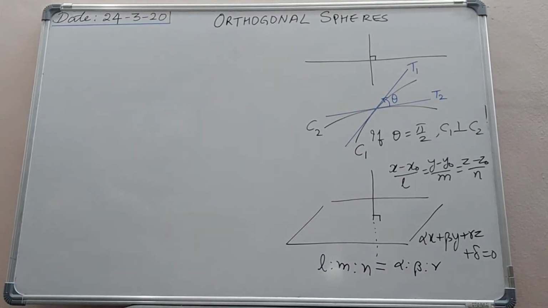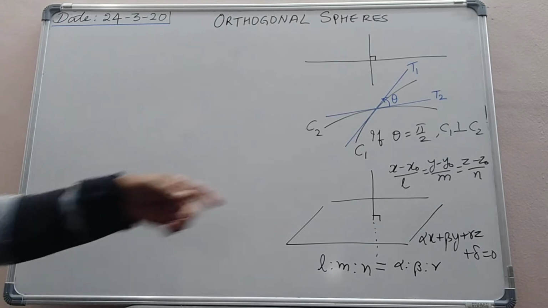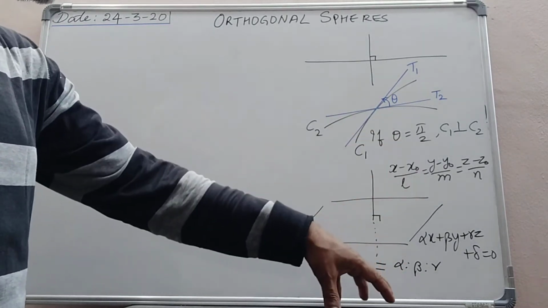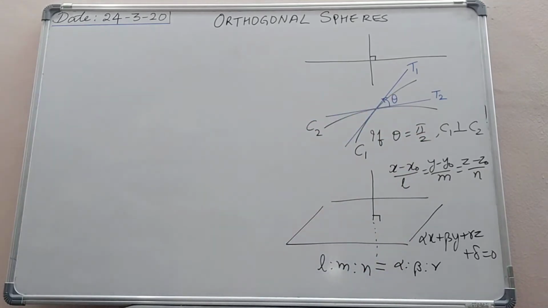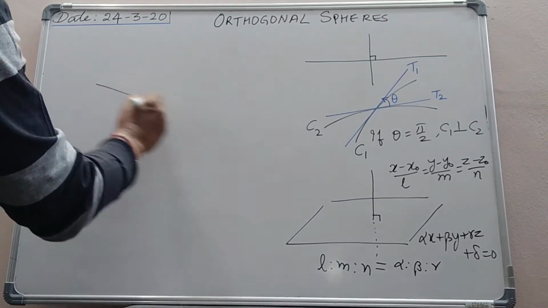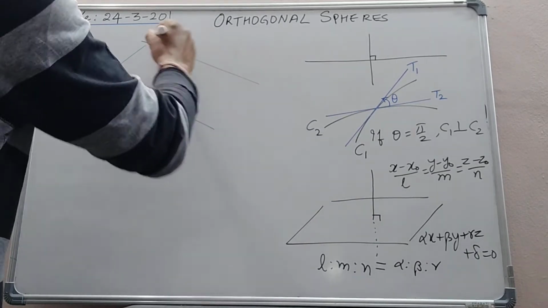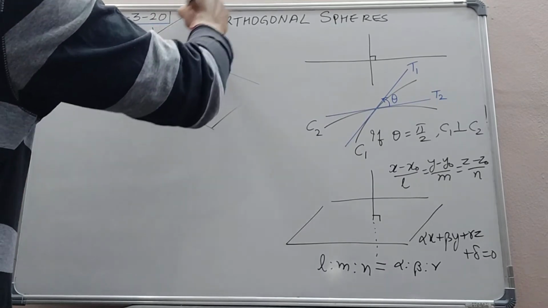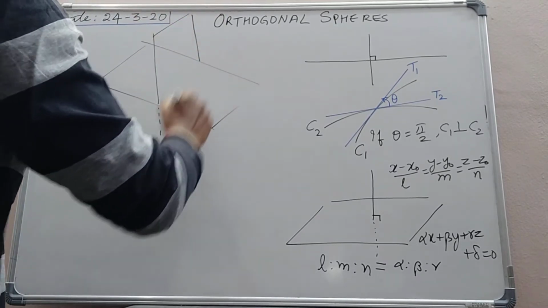All right. So if l is k times alpha, then m should be k times beta, and n should be k times gamma. All right. What about perpendicularity of two surfaces? And the simplest case again will be looking at two planes. So if I take a plane and there's another plane, when do we say that they are perpendicular to each other?